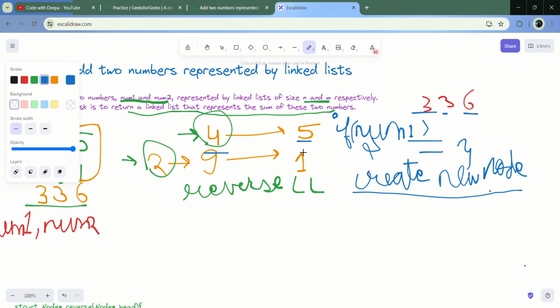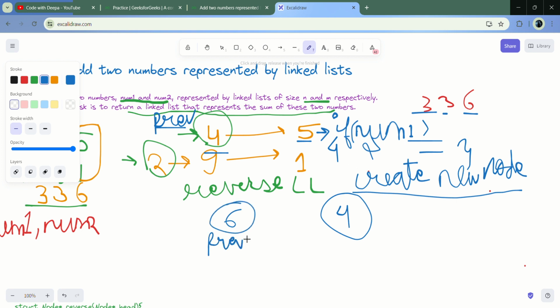So to link it with num1, I need another variable here to keep track of my num1, which will be my previous variable. So let's say here I have reached the end of the list and I have to add a node of 4. So I have created a new node of 4. I have a node 6, and here my previous is stored. Okay, so previous has the value. I will simply make a connection between my previous and my new node. So my linked list will get updated. So this will handle the case where we have fewer nodes in my linked list and I have to create more nodes.